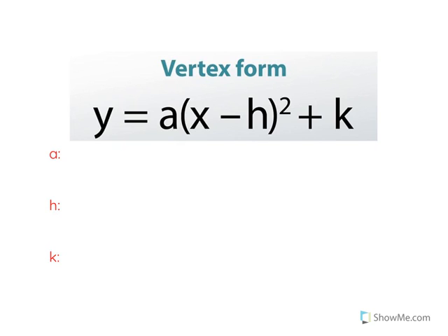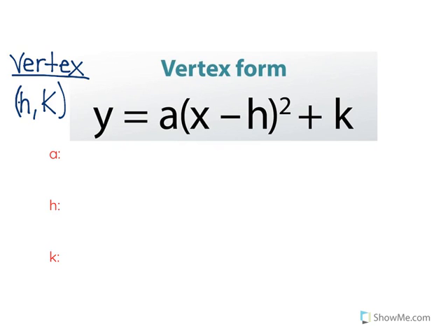and these are going to be the parts that are going to be transforming our quadratic. The reason why this is called vertex form is because (h, k) is our vertex. So if you're looking for the vertex of the quadratic and it's in vertex form, you're able to see it right away. So let's talk about what each part of this equation does.